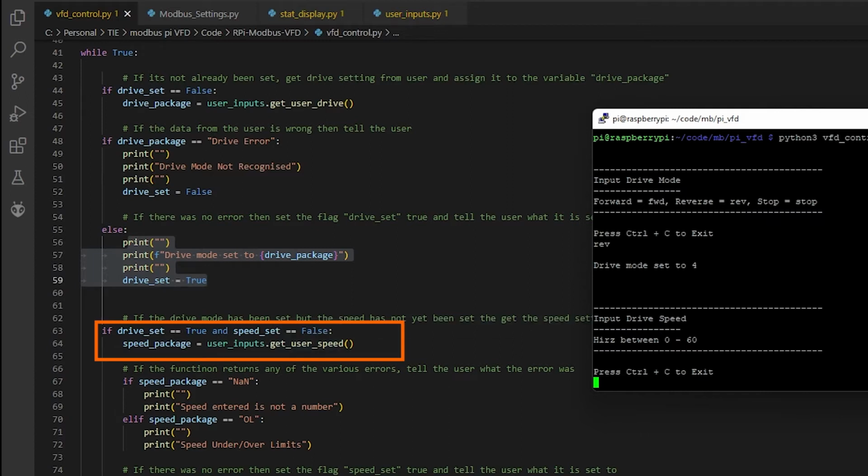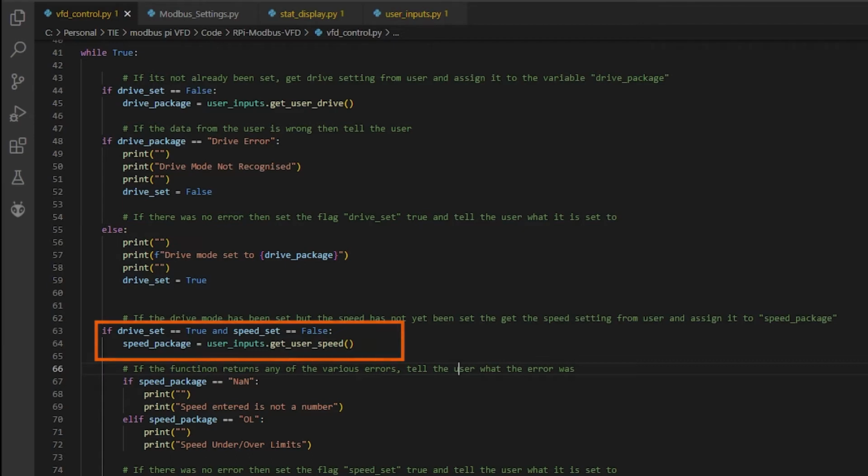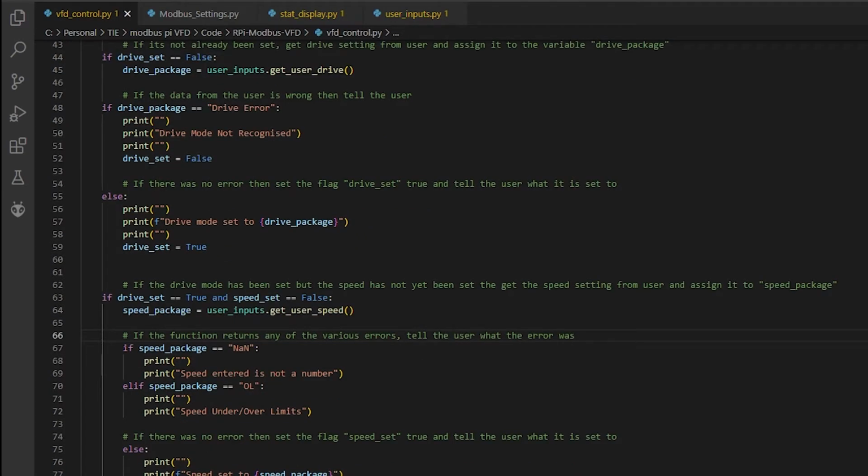And again, we do the same thing. We need to put in a number. Well, we can actually put in anything. Again, that's a danger. This needs to be a little more involved because there's a few ways in which it can go wrong. But basically, inside of this user inputs module, it's going to be looking at the number, making sure that it is actually a number. So if I put in the letter G, or the Batman symbol or something, it's not going to try and fire that through to the VFD.